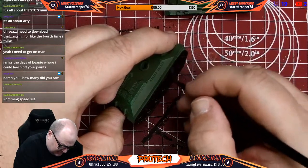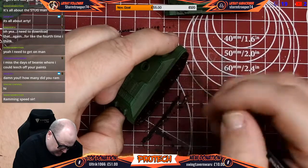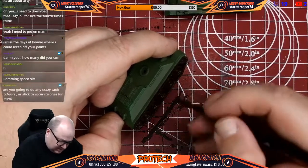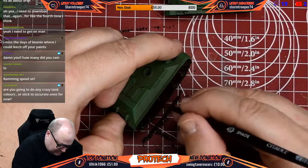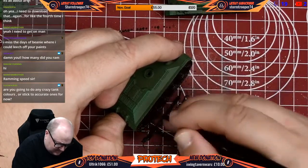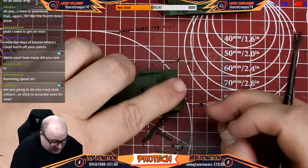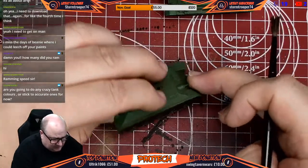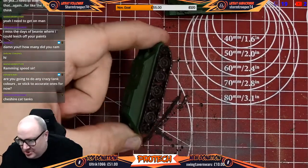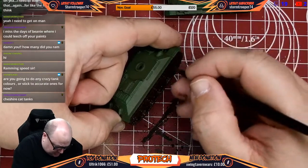It just says 8 paints. Tomo read it out to us last night, and it's basically the 8 country paints. So you're going to get Russia, America, Britain and German paints, one of each colour. I think it's going to be pretty close to what they are anyway. And then I'm guessing maybe a red, a black, a white or a grey, maybe a metallic, I don't know. And then apparently a wash. I think they do like a Cheshire Cat tank. I do want to do a Tesseract one.